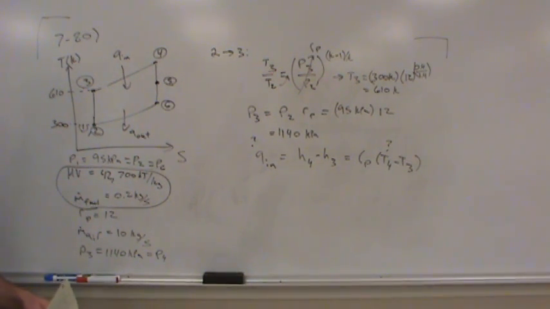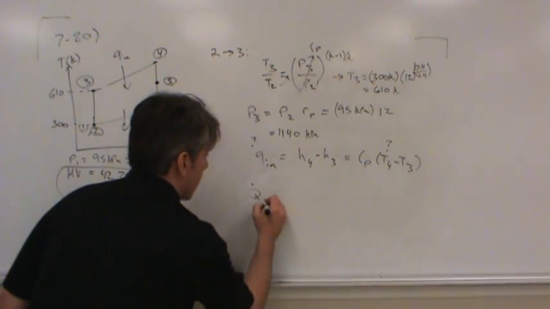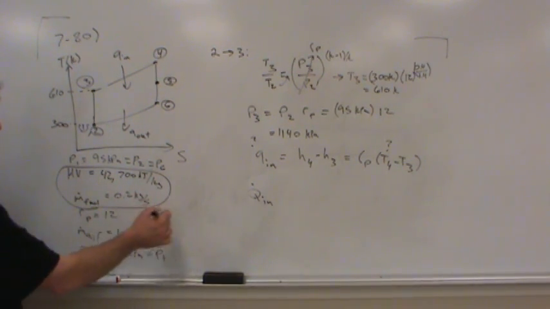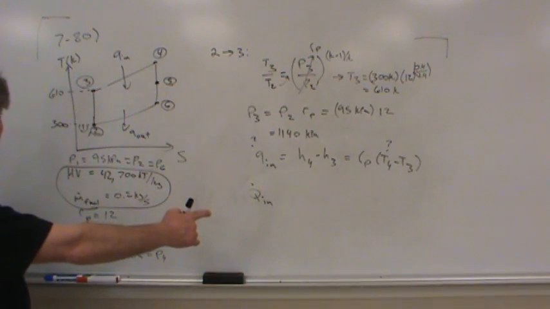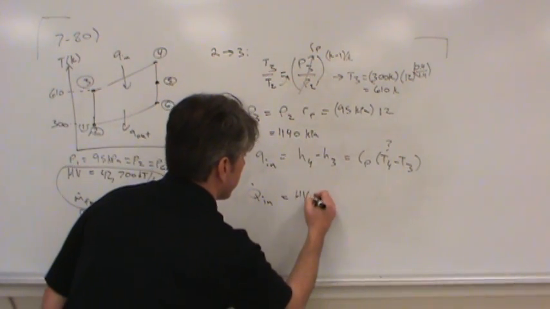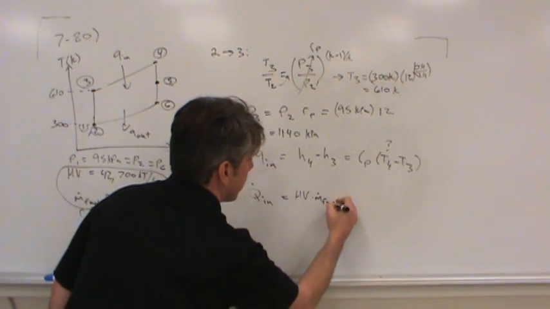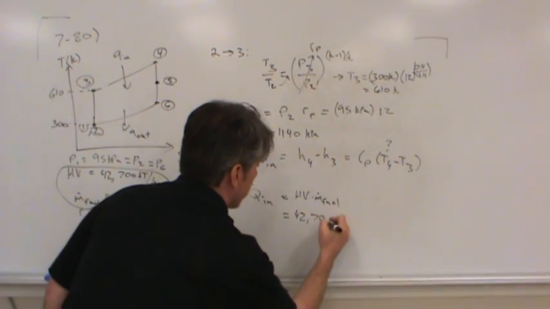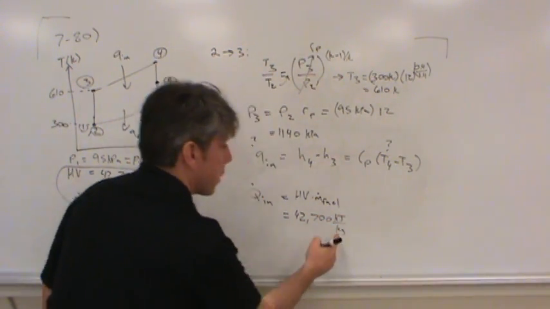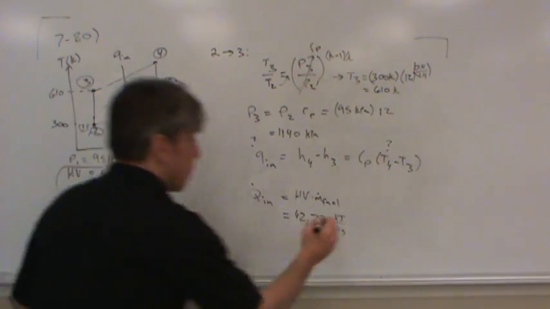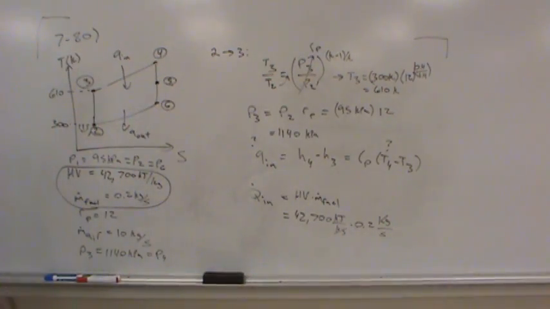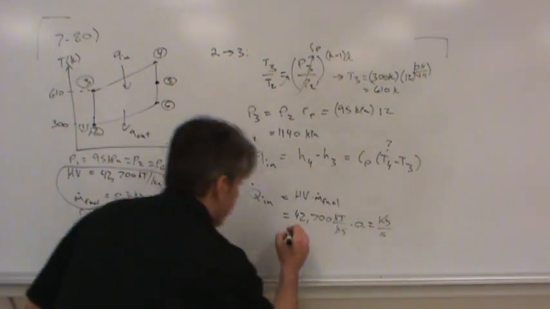Does that make sense? So am I going to use a Q dot, a capital Q dot in, or a lowercase q in? This is specific, so it would be. Well, what you just described to me, the product of these two is a capital Q dot, right? Okay. Because this is going to be the heating value multiplied by the mass flow rate of the fuel. Now look at the units and you'll see how this works out. 42,700 kilojoules per kilogram, that's per kilogram of fuel that's burned, right? Multiplied by 0.2 kilograms of fuel per second, you'll get kilojoules per second, so it should be a capital Q dot.